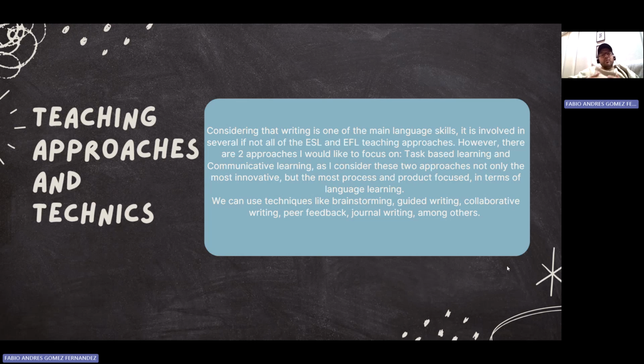And why these two approaches? Because at the moment that we teach writing, we definitely need to encourage the learner to have satisfactory and very meaningful experiences, and these two approaches involve activities in this range. In addition, talking a little about techniques that we can use, we can implement brainstorming, guided writing, collaborative writing, peer feedback, journal writing, among others.